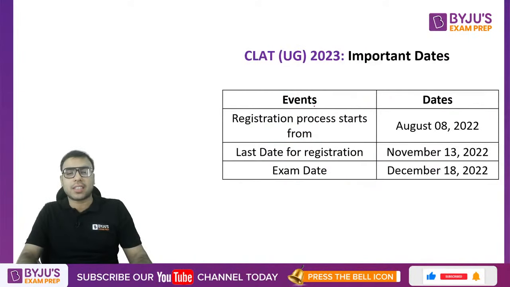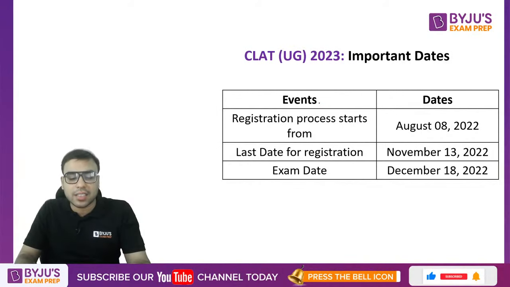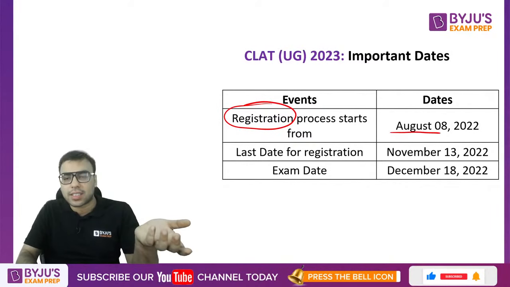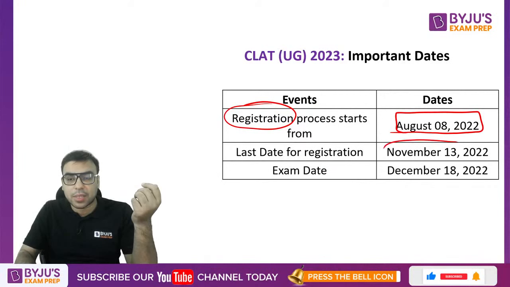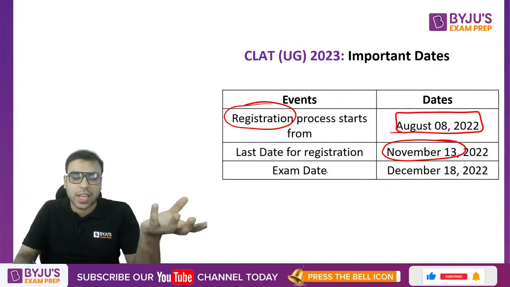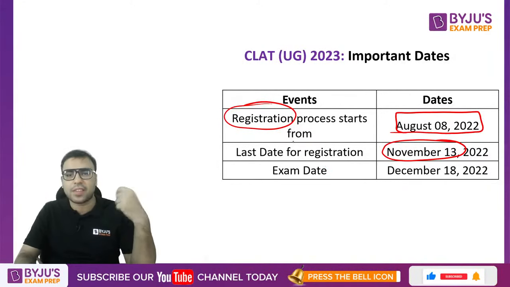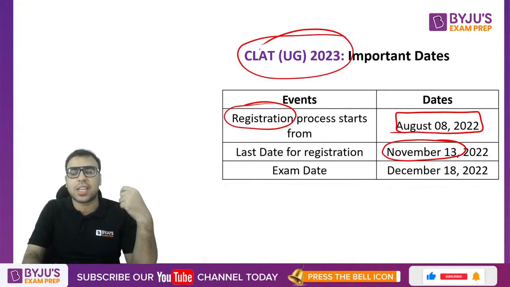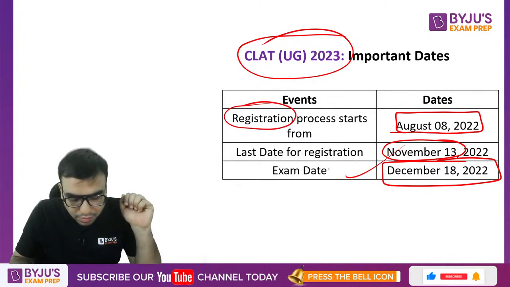So first thing is that I hope you are aware that today, that is 8th August, registration has started, and filling of the form has started from today onwards, and the last day of registration is November 13th. So you have an ample amount of time, and you can think and then fill the form. I hope you are aware that the examination of CLAT 2023 is going to happen this year only, on 18th December 2022. So I think you all are aware of these things.